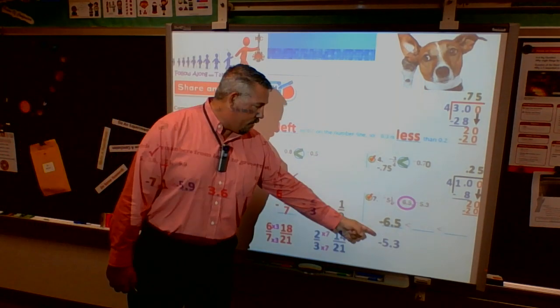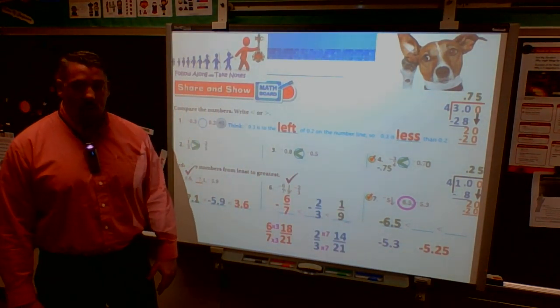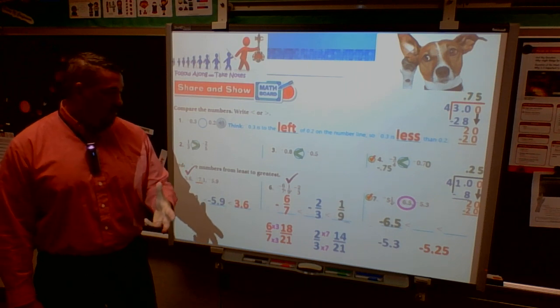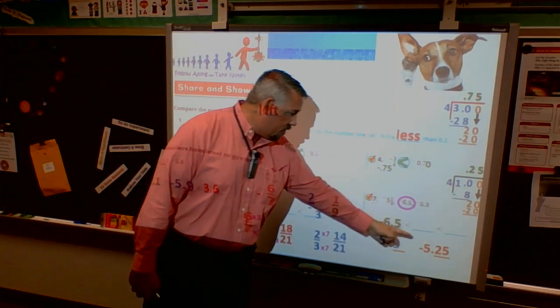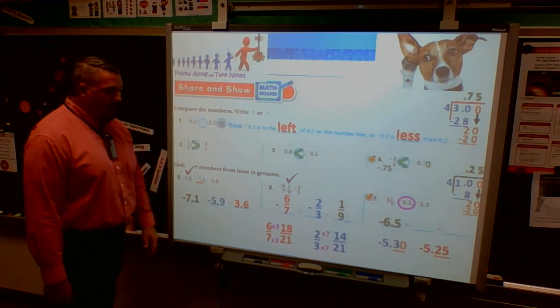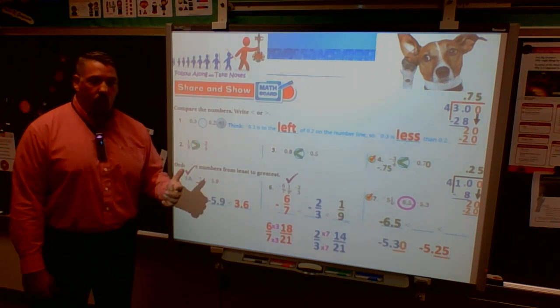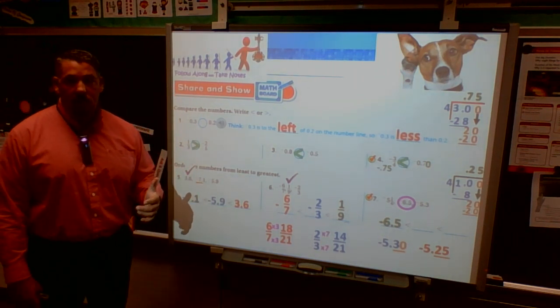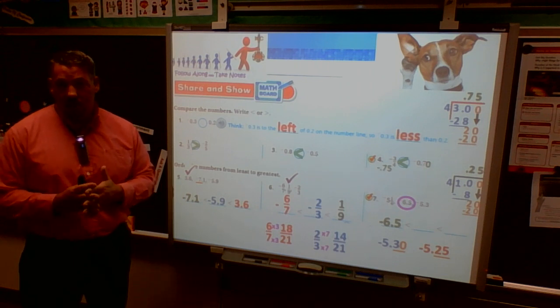This one is the negative 3. So when I look at those, I don't have the same number of decimal spaces. I need it in order to compare. So when I see it, I might have said, well, I know that 3 steps is closer than 25 steps, and that would be true if I wasn't dealing with decimals.